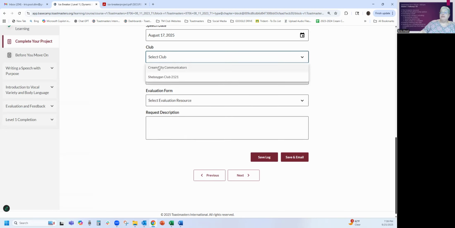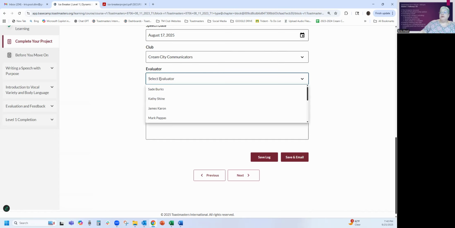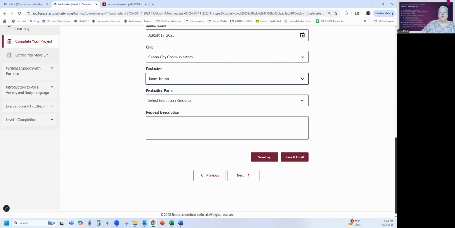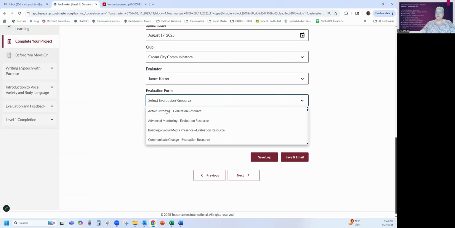If you do have that chosen for one of the clubs you belong to, you will then, under evaluator, get a list of your club members. Who from your club is going to evaluate you? When this is filled in, if you're doing this before you actually give the speech, choose your club, your evaluator. You can choose the evaluation resource form.